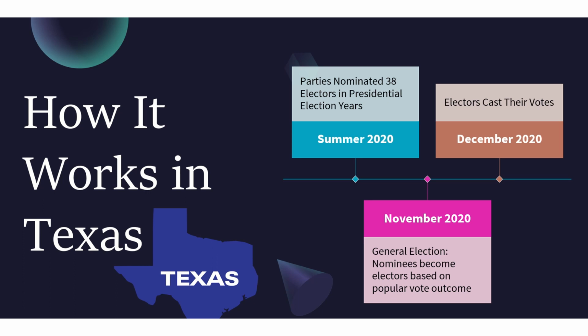And then, of course, the tally of all the electoral votes is officially counted by the Senate in January. You all may recall the January 6th incident in 2021. That was about some accusations of fraud in the casting of votes. Okay, so that's how it works in Texas. Now let me pause this just for a moment.